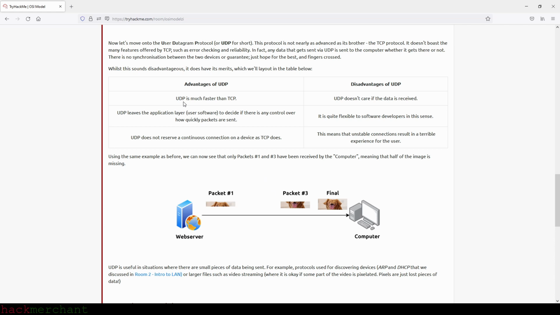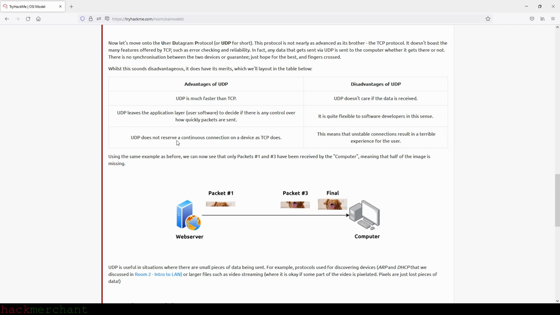So first, UDP is much faster than TCP. UDP doesn't care if the data is received. UDP leaves the application layer, user software, to decide if there is any control over how quickly packets are sent. It is quite flexible to software developers in this sense.